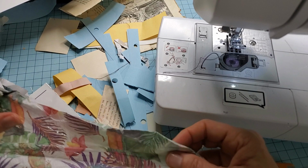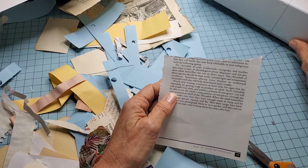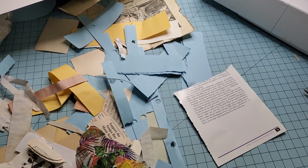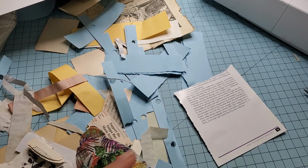Okay, let's move you out of the way for a minute, sewing machine. This random scrap of nothingness, and we have this white area. Well, let's grab our... where is it? I want to grab our... here we go. The chicken dance begins for the glue stick. There it is, right where it's supposed to be. Scotch Create glue stick. Okay, here we go.